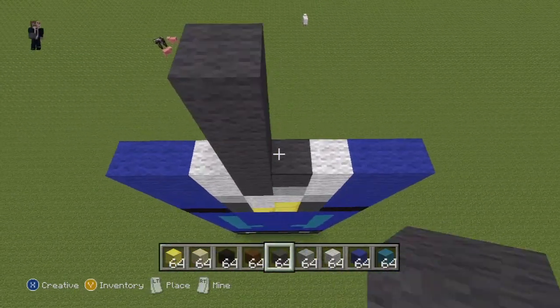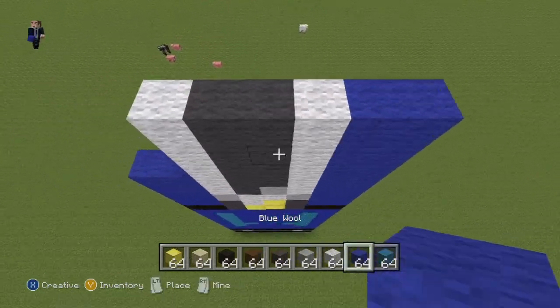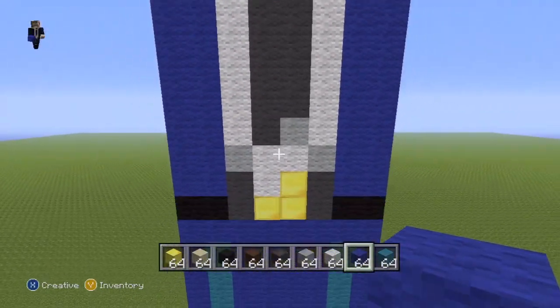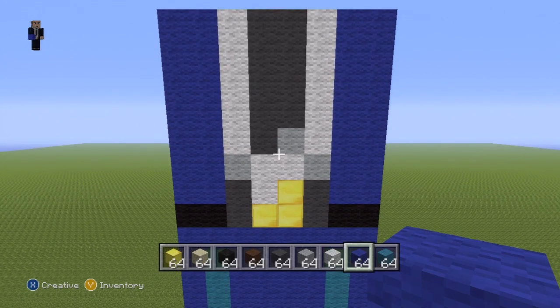So 1, 2, 3, and then just fill the row in however you feel like it. Let me just show you what that wants to look like. I did want to try and stop halfway up the torso to show you what you wanted to have so far, but unfortunately we're about 8 rows in, so yeah. That is what you want for a little more than halfway up the torso.